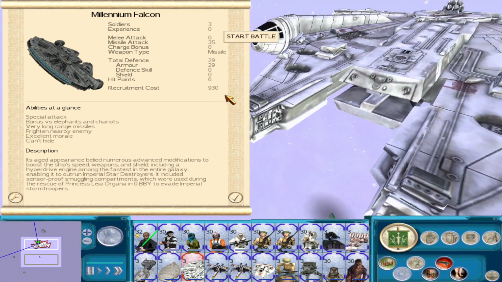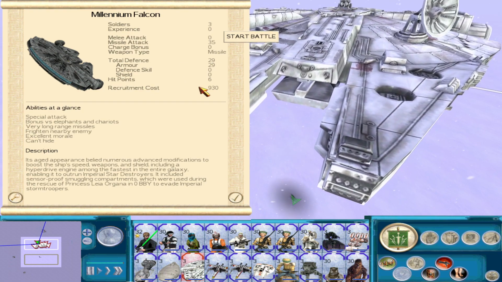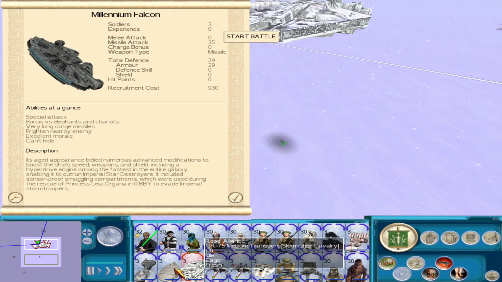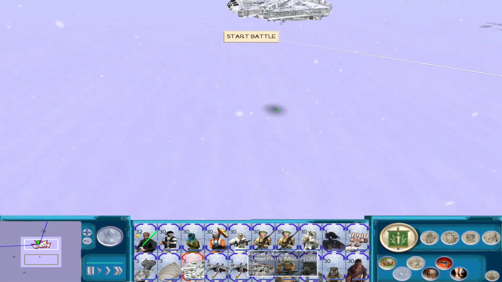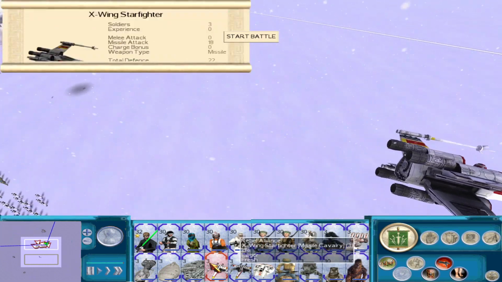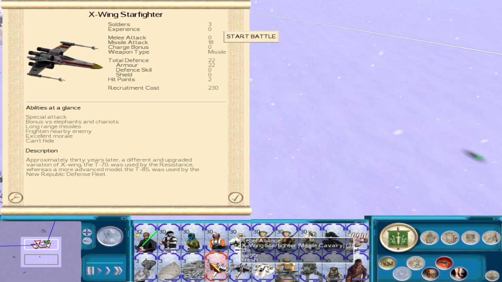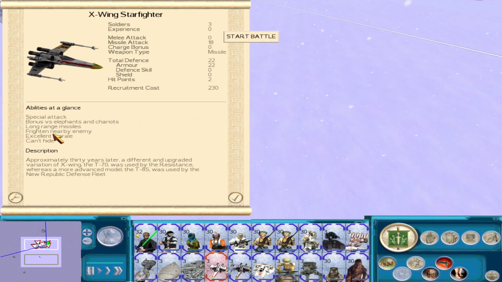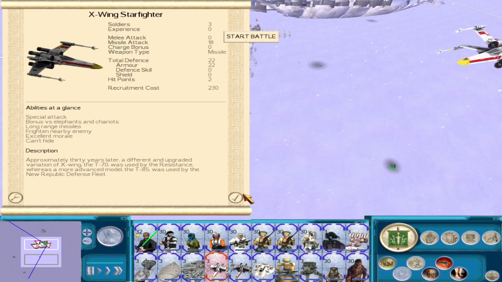It's kind of disappointing, and it's more expensive than those previous ships, despite being weaker. So I don't know. That's a bit odd. I hope that maybe gets changed eventually. So next up we have the X-Wing Starfighter. 18 missile attack, 22 total defense, special attack, same thing, bonus versus elephants and chariots, long range missiles, scare nearby enemy, and it has 2 hit points. Very cheap also, considering how good it is.